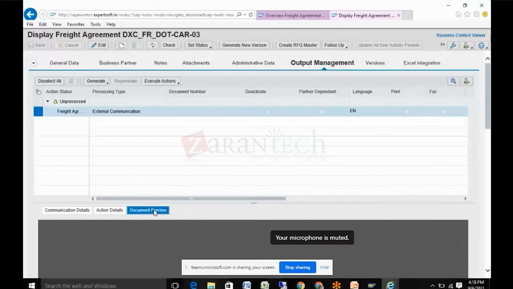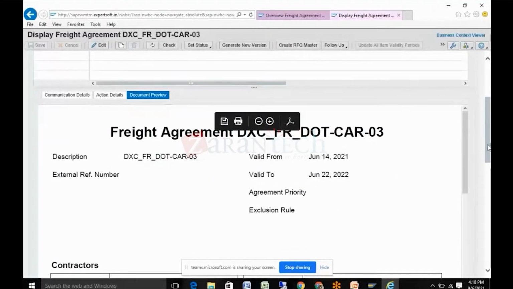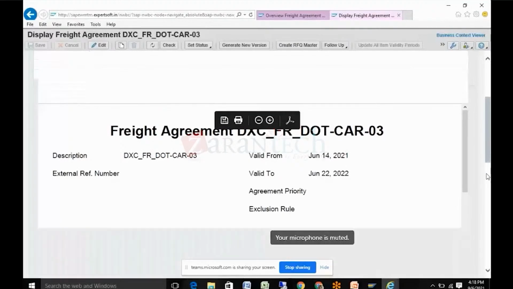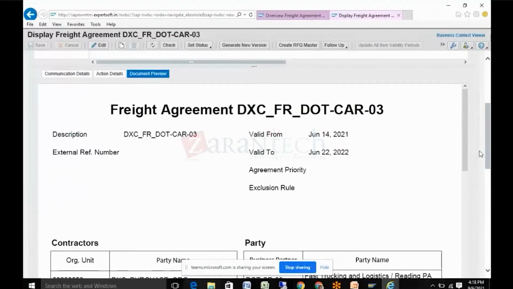When we come into the output management in detail, we'll see this. In other words, document preview means where you can see the layout or the output. Suppose you want to print out a freight agreement, you can always take a printout by going into the document preview.